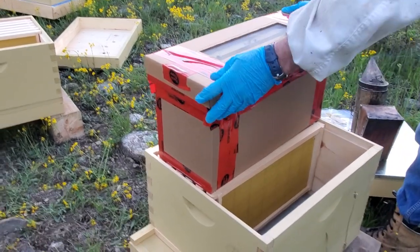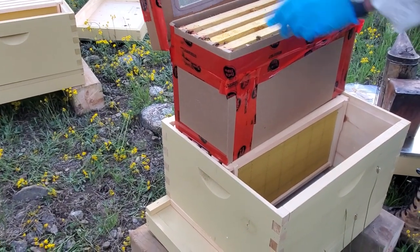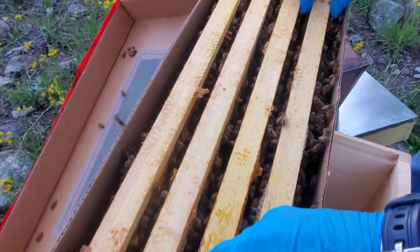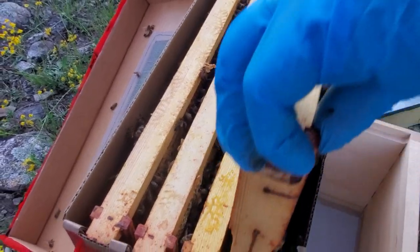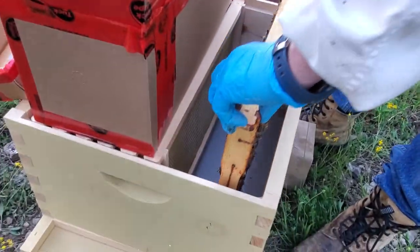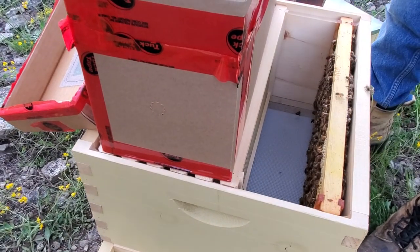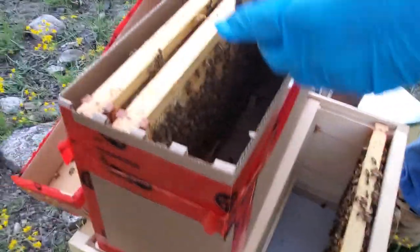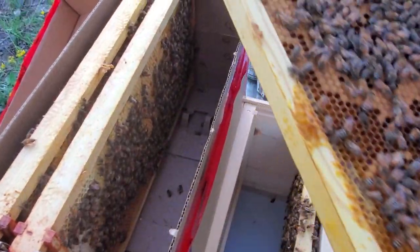We're going to open them up now. He doesn't want to be in there, so try not to get him in there as much as possible. They're really jam-packed in there — I put quite a few bees in for you, so that's going to give you a good colony to start with. We're just going to lift them out slow. This is the heavy frame so it's got the honey on it. The other ones have honey and brood — we'll just take a look at this one. You can see on this one there's capped brood and a little bit of honey packed in here.